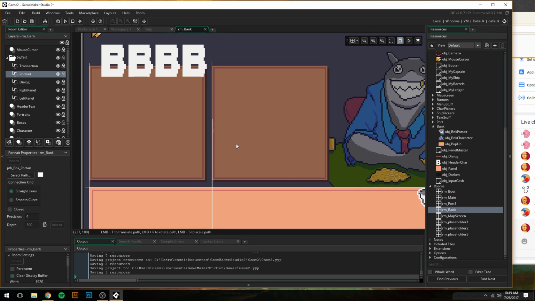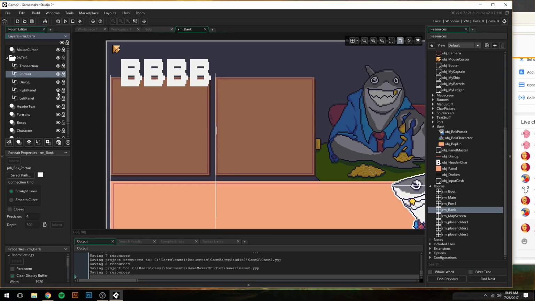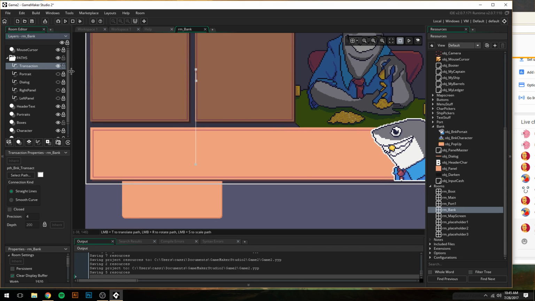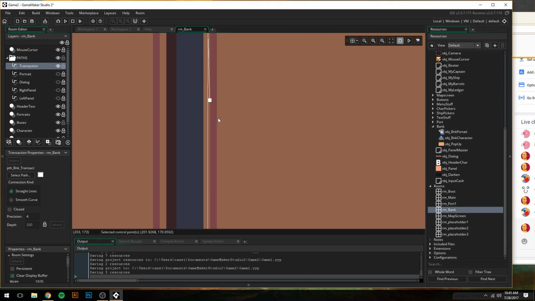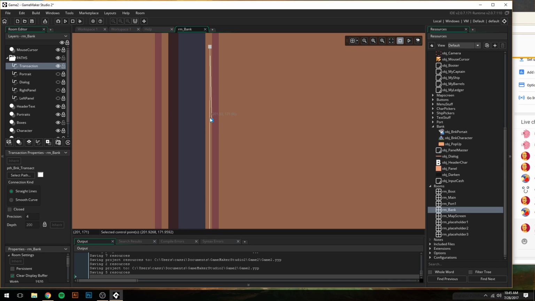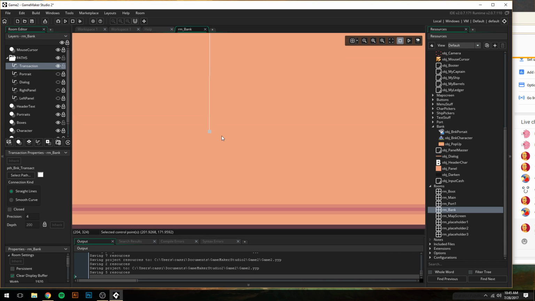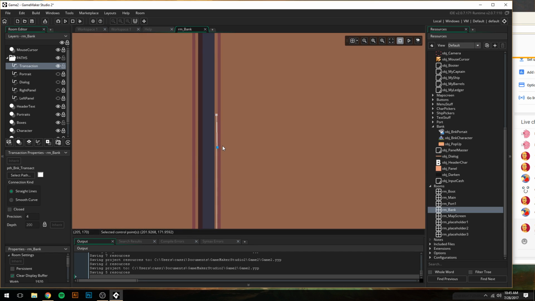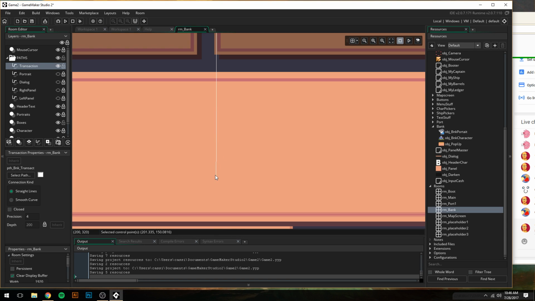Why am I stressing out? Well, because let's turn off the rest of these paths, visible off. This one too. All right, so for this path here that we've got selected, this is the start, this is the middle point, and this is the end point. And again, it's not quite lined up. To be frank, that's kind of horse shit. Whatever. I'm just gonna delete that. Add a point there. Really? You're gonna be a jerk about it.